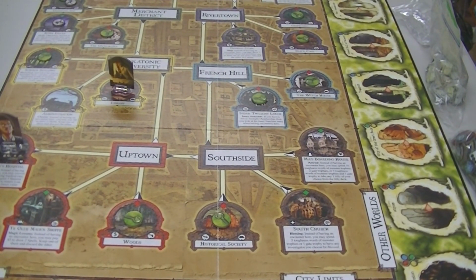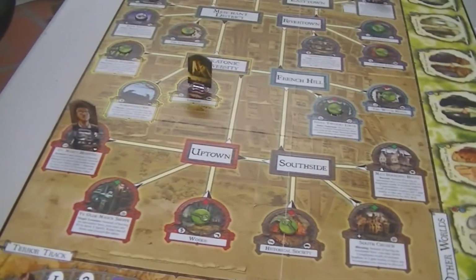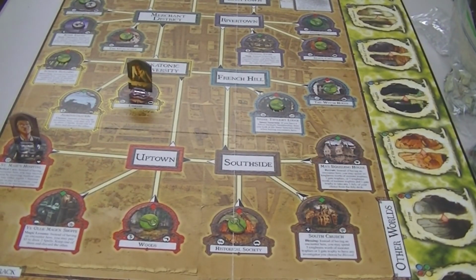And now the last thing we need to do before we can start the game is draw and resolve a Mythos card. At the end of every round we have to draw a Mythos card. That's what adds gates and bad things to the game, and things of that nature.